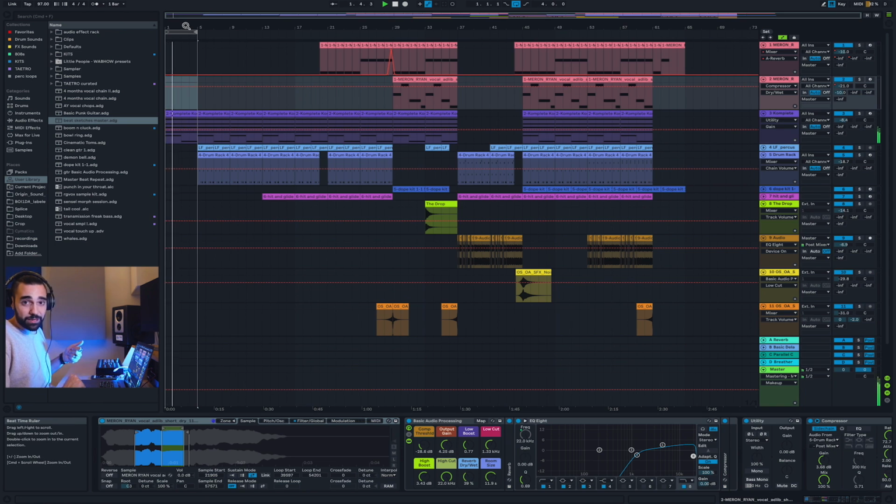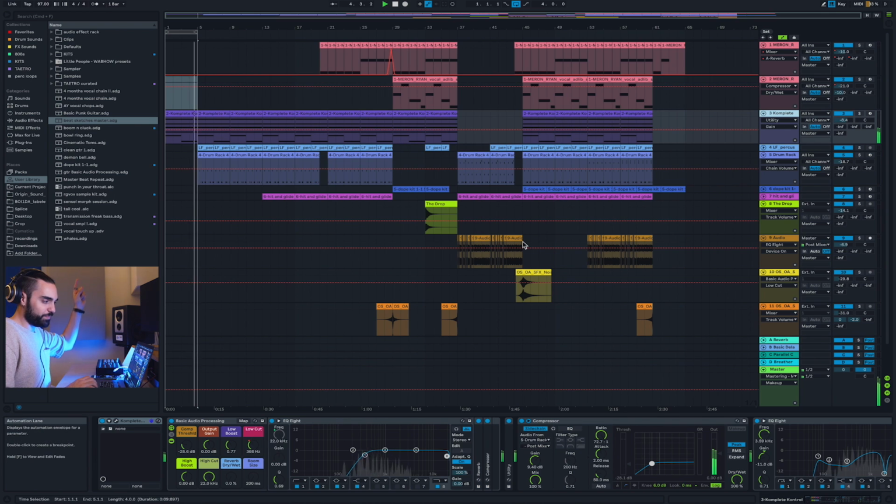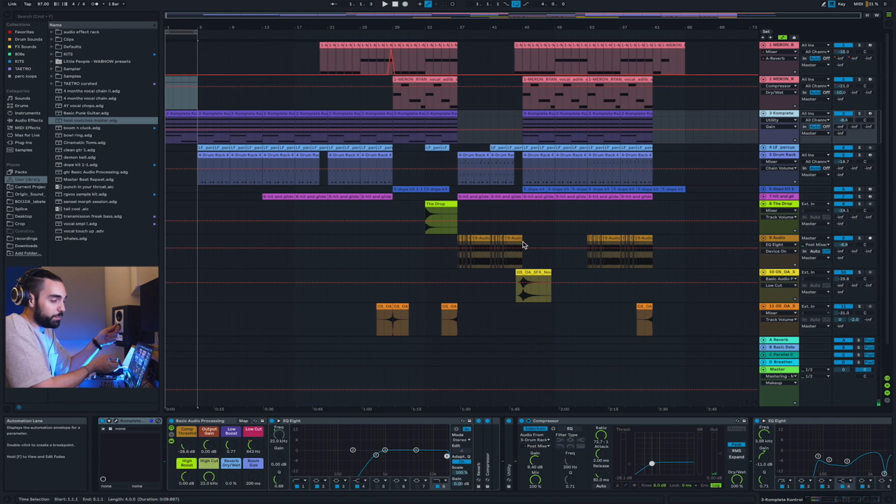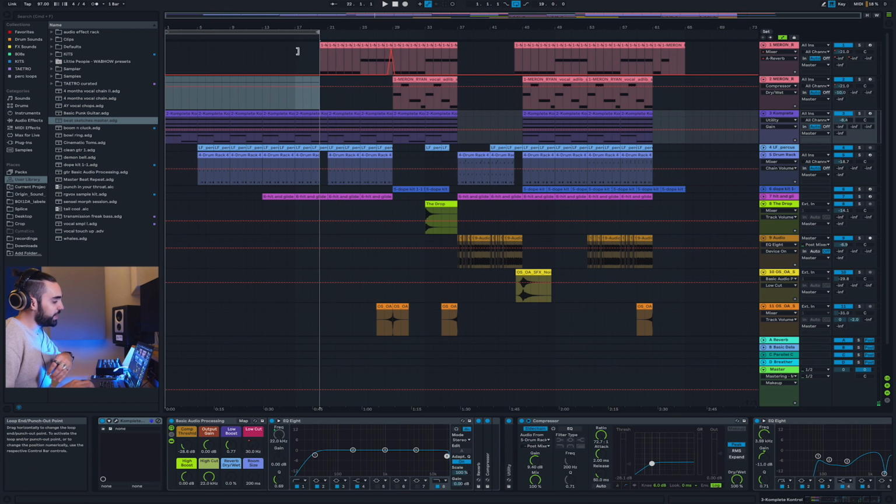So the initial loop here is just 2 chords. Not a lot of low end here because I've actually automated it out until you hear it sweep back in. So you can create 2 functions for a loop by sweeping out a frequency, especially low end, because low end carries bass frequencies. The sound really has a different character if it's not carrying any bass. And when you bring bass in, it's essentially creating a new function for that loop. And I'm signifying the transition into a new section by sweeping in with those low frequencies.